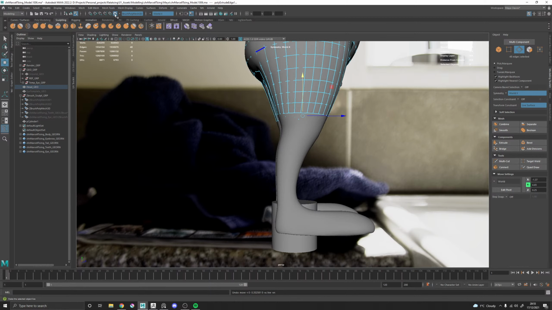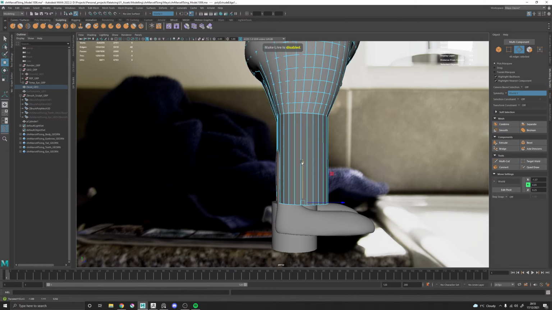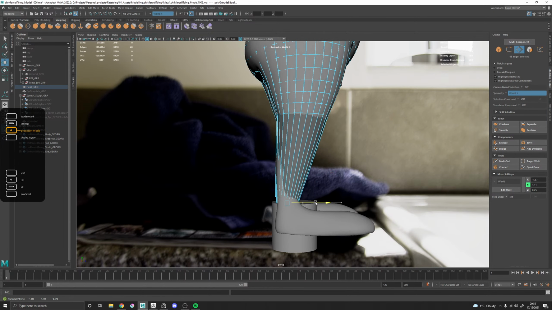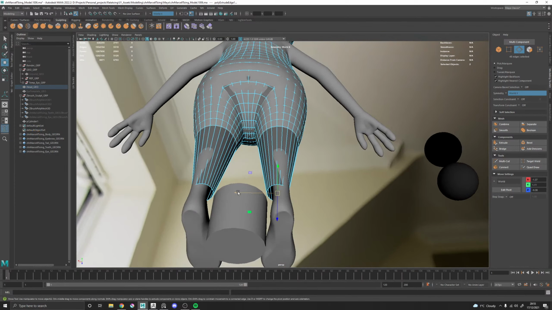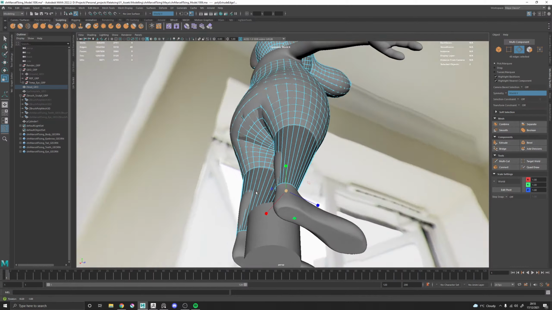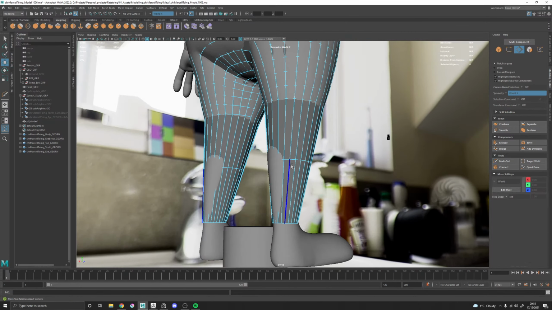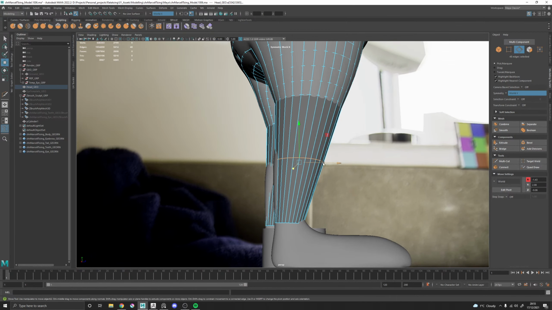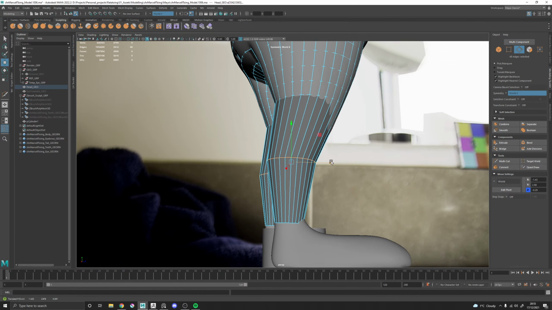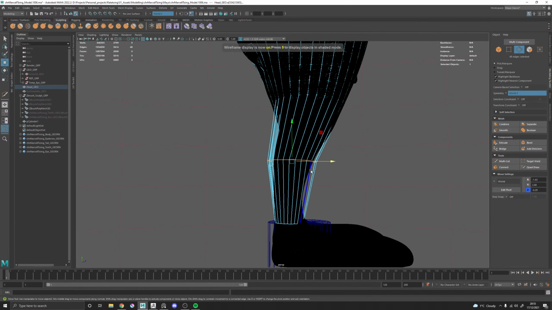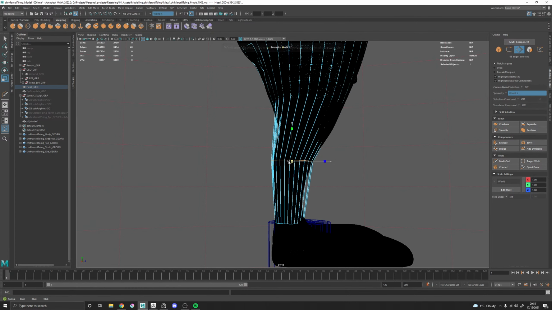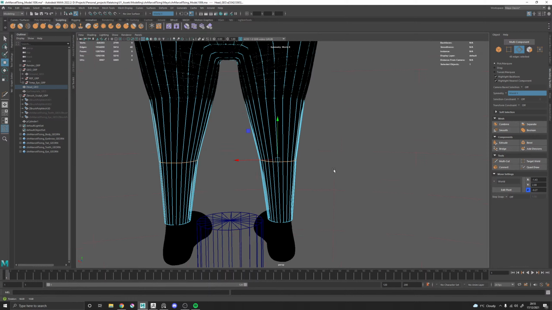So if we turn off this and just move it down, and just approximate it for a moment. Try to only work with linear, like uniform scale, sorry. This will help me get a kind of tube top a bit quicker.